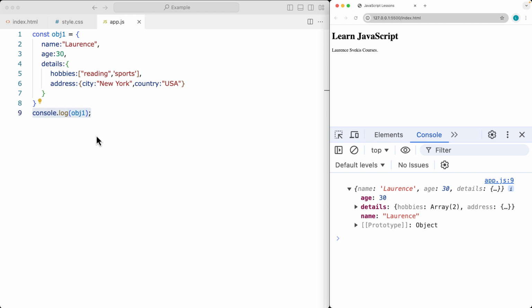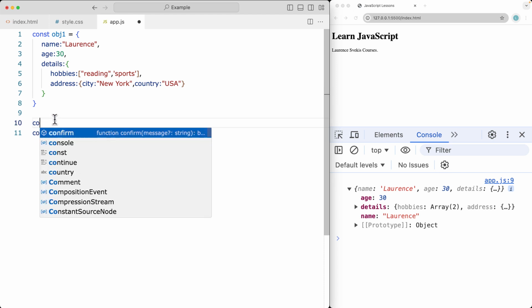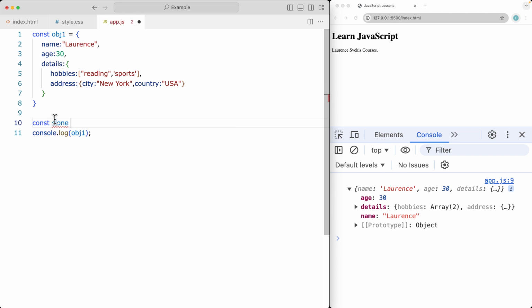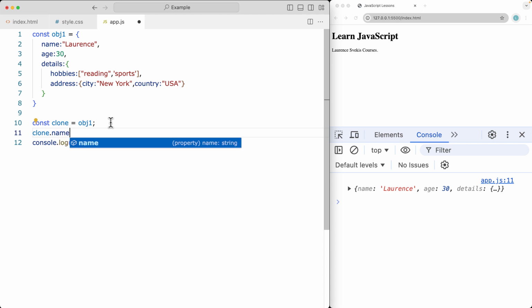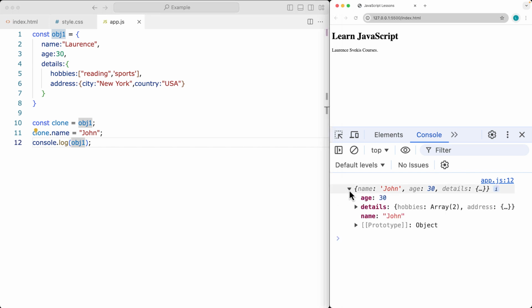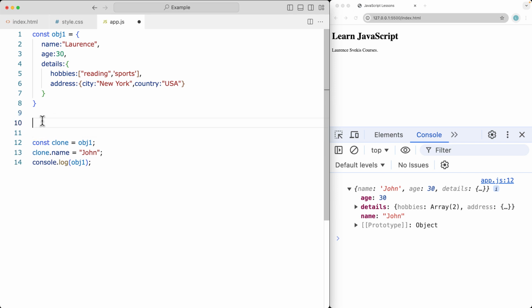So what we want to do is make a deep clone. So we're going to write a function that is going to accomplish the deep clone. One of the things is that if we just simply do this where we've got a value here, and if we do a clone of object 1, it's going to still be related to that object 1. So if we make any changes to clone, and if we update the name for the clone, it's going to also affect the output of object 1. So we don't want that. We want the clone to be its own object, and this is what we can do within this function.